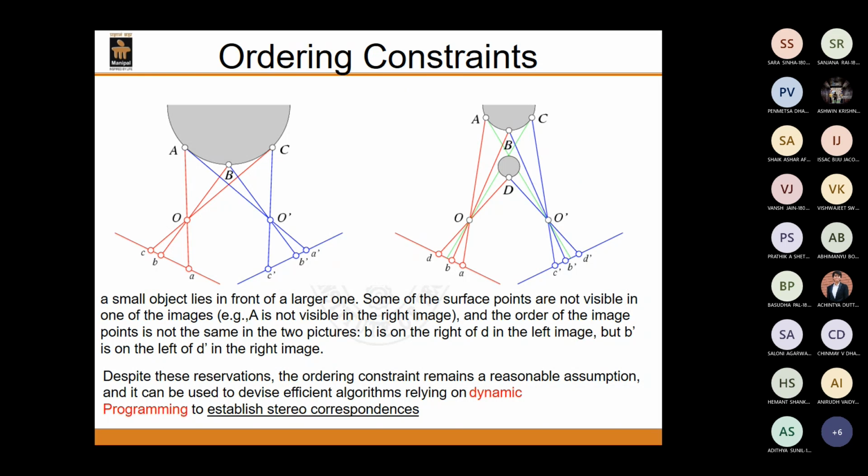But sometimes it may look as if it's not much of an issue, because we'll always get it like this. But that's not always the case. Sometimes, if you have a small object which lies in front of a larger one, that is, if I'm taking a particular 3D scene, you cannot just say that there is only one object in that 3D scene. You might have multiple objects. So let's say I have a smaller object which is present in front of a larger object. When I'm trying to reconstruct the 3D scene, the different points which I'm considering are A, B, C, which are present in the larger object, and point D, which is present in the smaller object.